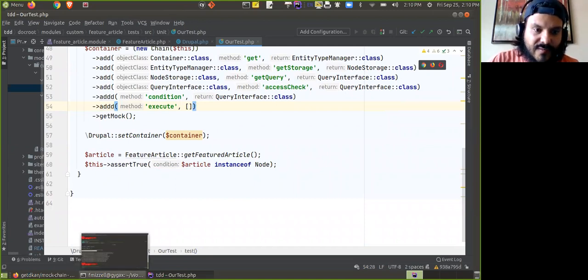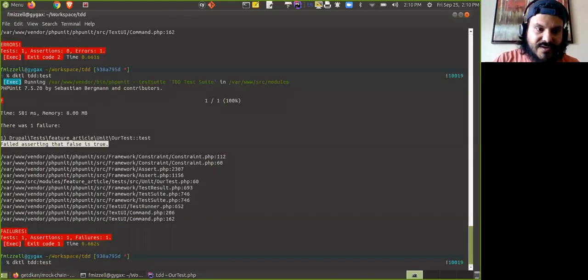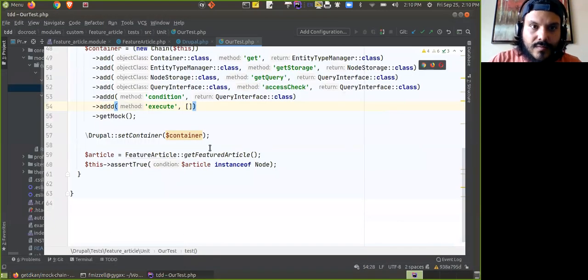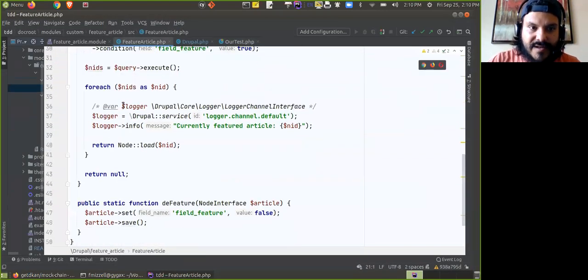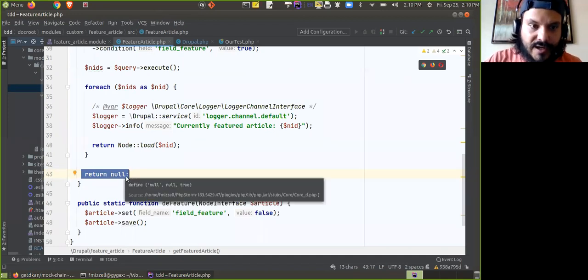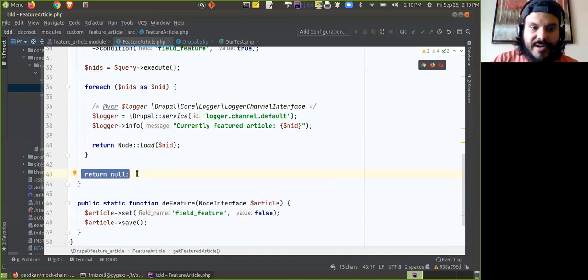I can show you, we're not getting an article back because we're returning an empty array, which effectively makes our code go to null, which is obviously not a node article. So that is why our tests are failing.